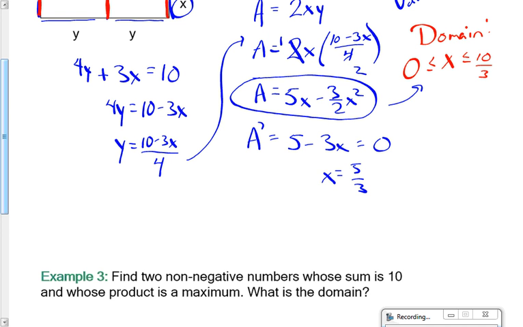We could use the candidate theorem, we could use the first derivative test, or we could use the second derivative test. Let's do the second derivative test, because this second derivative, in my opinion, rocks. What's the second derivative? -3. The second derivative is always -3, which makes sense. It's an upside down parabola. Of course the second derivative is negative, because an upside down parabola is concave down always, right?